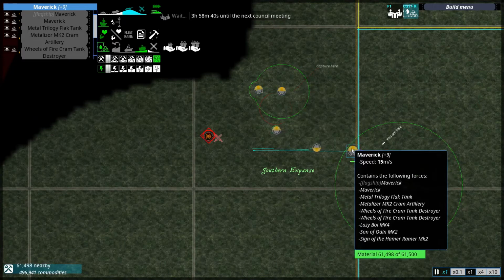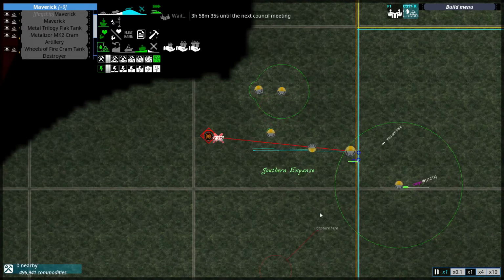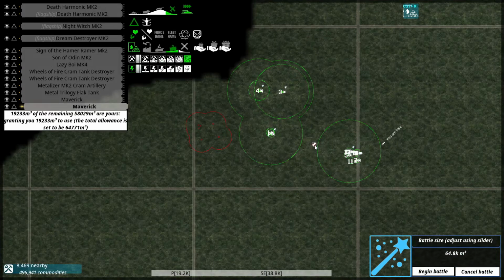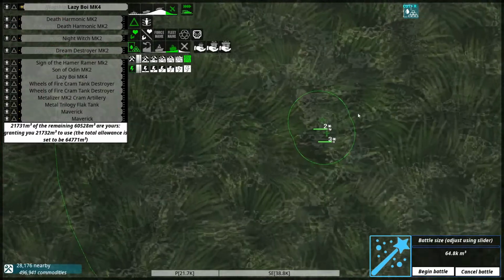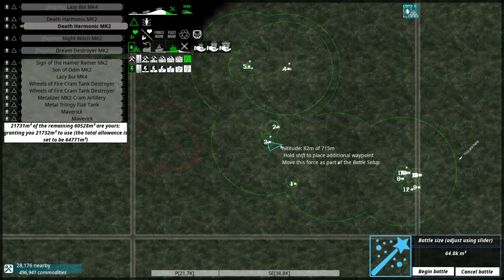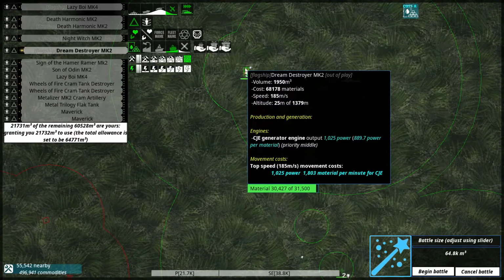Come on, need you guys over there. Actually, we could probably make this work. And those are Death Harmonics, okay. Don't mind the popping sound, that's just the cat playing with the cat bed.